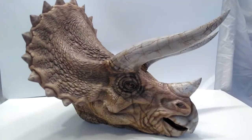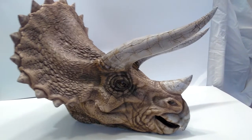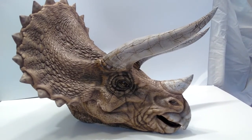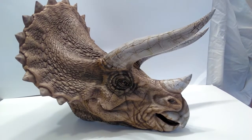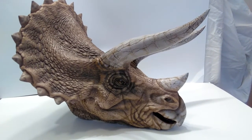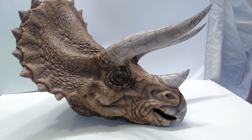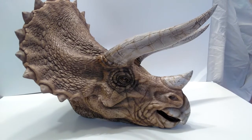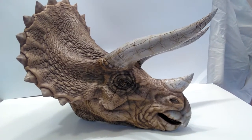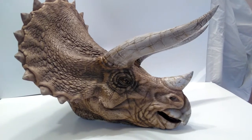But if you're a dinosaur collector and you collect any type of high-end sculpture like this, any type of a resin model or resin kit, or any of the Dinosauria, Sideshow, or even Chronicle collectibles, statues, stuff like that, you know just how expensive these things are. And for something that is this insanely beautiful for $400, that literally is pretty much a steal in my opinion. You're not going to find something like this size anywhere else for any cheaper, as I mentioned before.